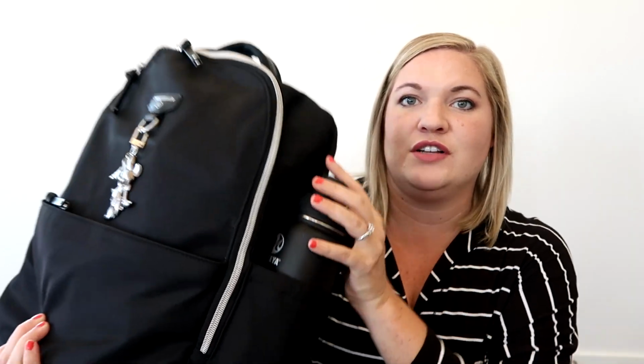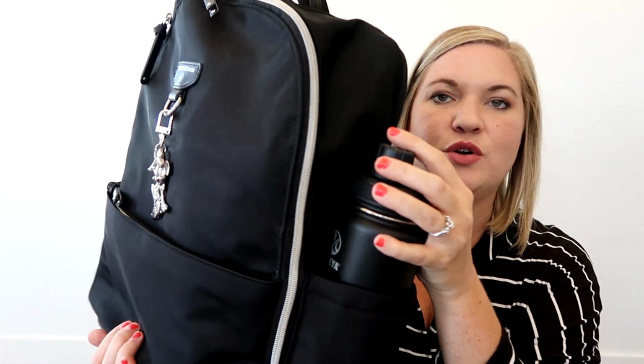I don't like to leave my bags with the stroller just because I don't want to risk it. I leave everything that I can on the stroller and then just bring this with me for the essentials that we need, like when we're standing in line waiting, and just to keep my wallet and stuff with me safe. And I just love the black and the silver hardware is so beautiful. It looks so good, especially if you're gonna go to Disney and you want to match.